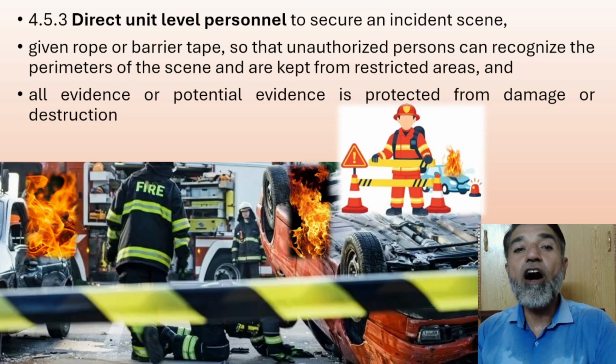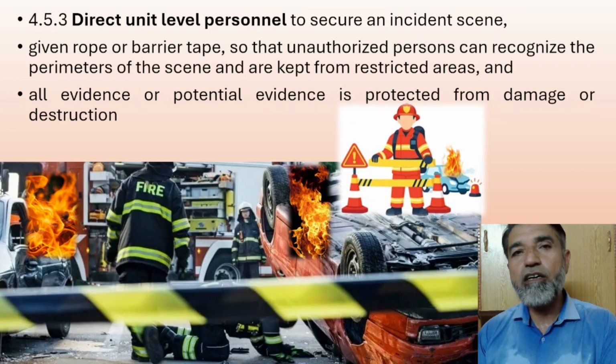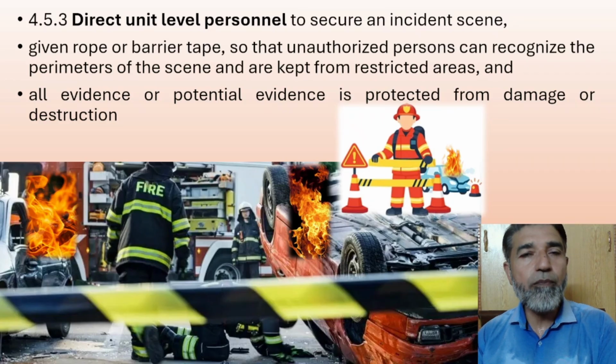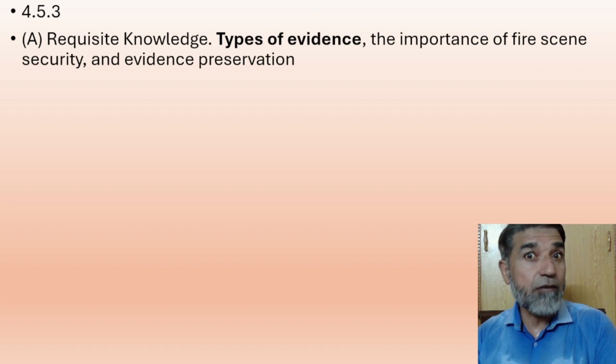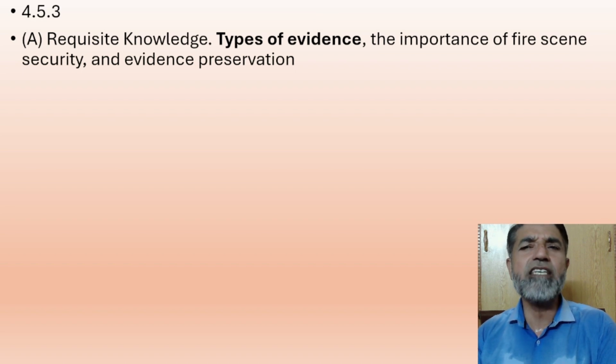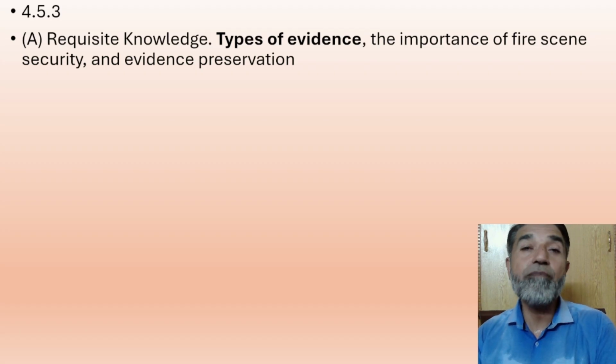All evidence or potential evidence is protected from damage or destruction. If something is there, it must remain there. If something is showing the cause of the fire, it must be protected and preserved for the fire incident investigation and future use. And the knowledge requirement for this article is types of evidence, the importance of fire scene security, and the third is evidence preservation.